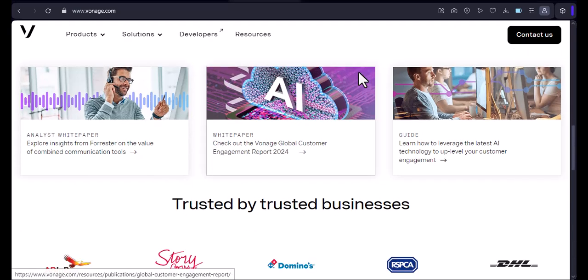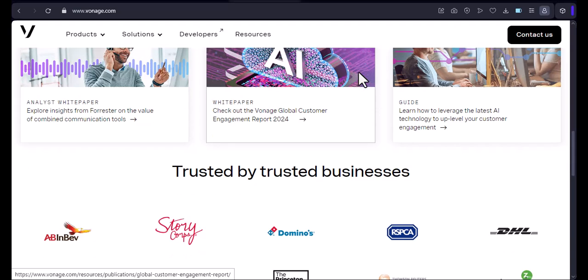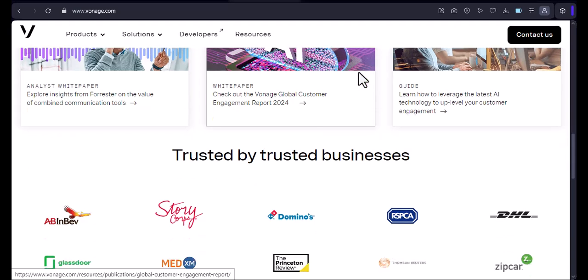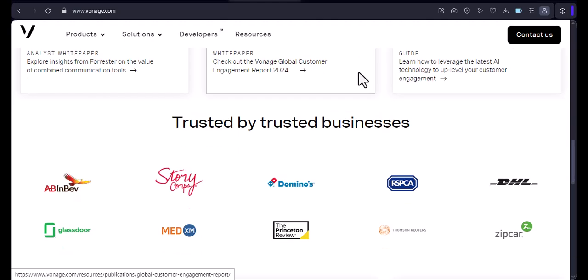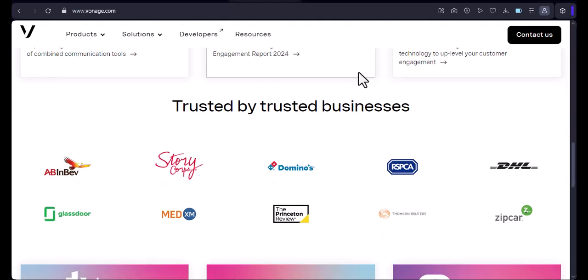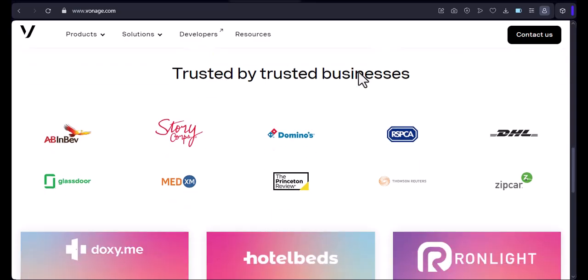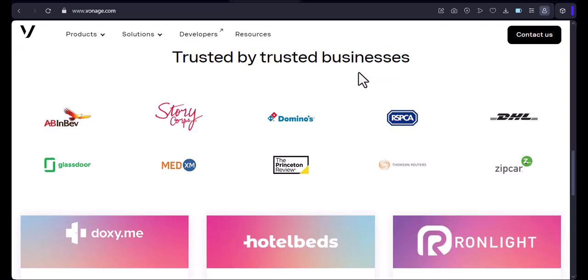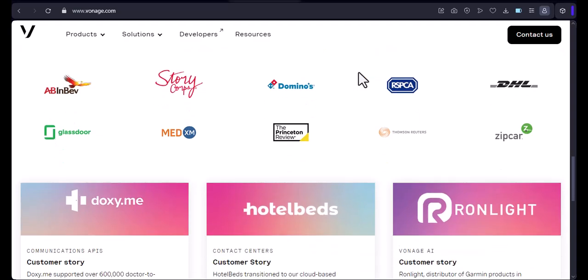Additional tips. You can customize the Vonage app by changing your theme and background. You can also add your contacts to the Vonage app. You can use the Vonage app to make calls to landlines and mobile phones in over 20 countries. You can also use the Vonage app to send and receive texts to landlines and mobile phones in over 100 countries. And that's it. That's how to install the Vonage app on your Android phone.